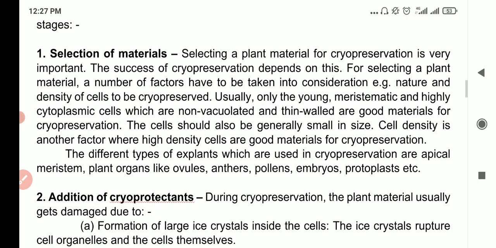So number 1, you have to select the proper material. You have to check, is it a good part of a plant, is it a dying one, is it a diseased one? You cannot just take any random one. No, you have to choose it carefully. Then not just looking at it, you have to look at the cells. You look in the microscope, look at the cells, and you should take an old woman to save, or you should save the young one?